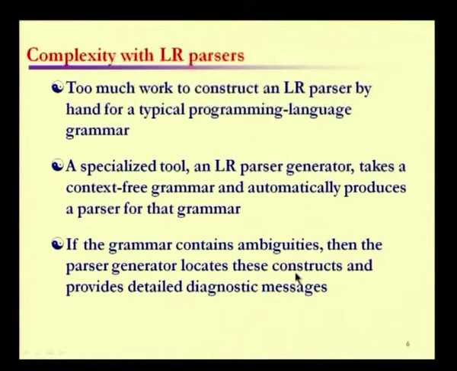For example, if you take an arithmetic expression grammar, you can even construct a parsing table for the ambiguous grammar, provided we give more information to the LR parser generator, such as precedence and associativity. If that information is given, then parsing table construction is going to be possible even for ambiguous grammars. So, there will be provisions. For example, one of the familiar parser generators is YACC, that is, yet another compiler compiler, which can construct the parser from the grammar specification.